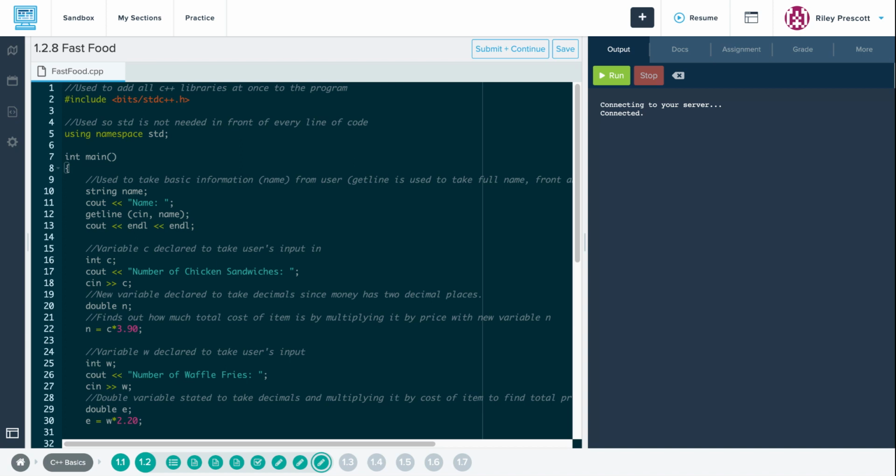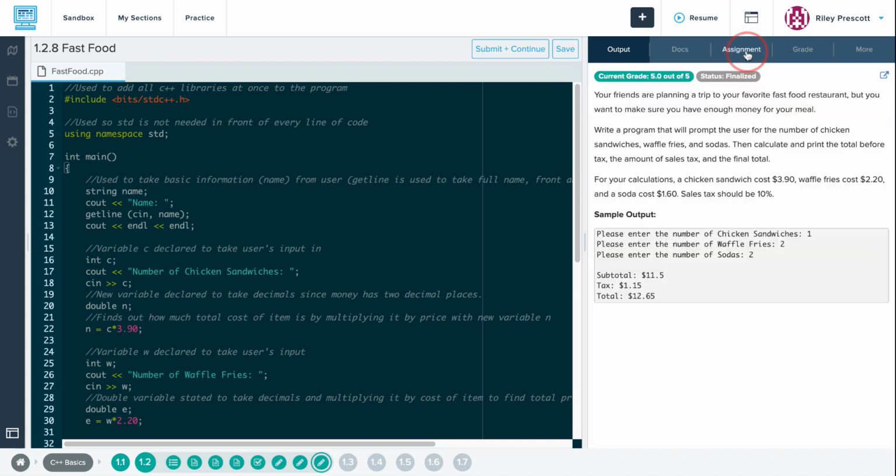So in the last two lessons, we learned that there is a new hashtag include, which is bits/stdc++.h, which incorporates all the C++ libraries in one line instead of multiple. So, really handy trick if you need to help boost your PC's speed or Mac speed or processing speed. This will help exponentially, so make sure to give it a try. Next, we always use using namespace std, so we don't have to enter std in front of every single line of code. So, fast food.